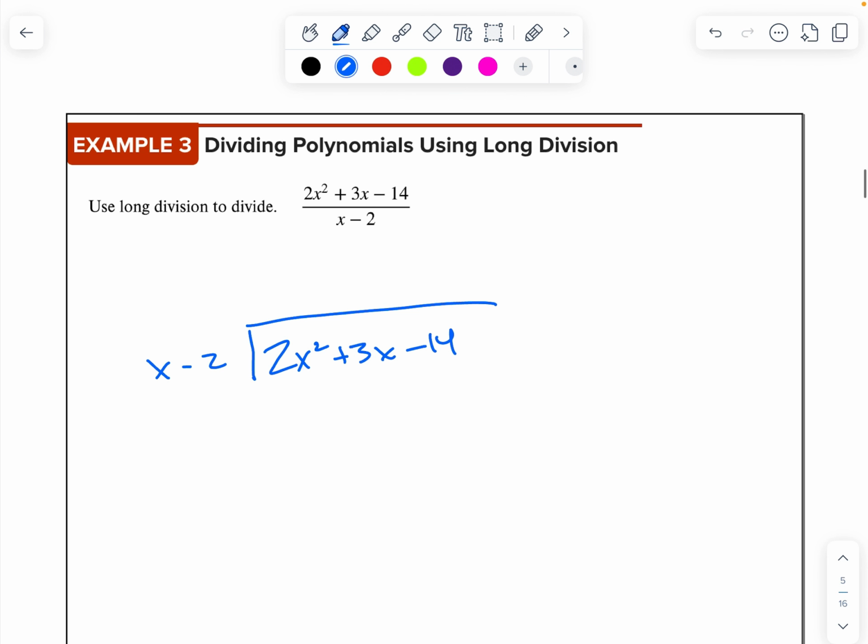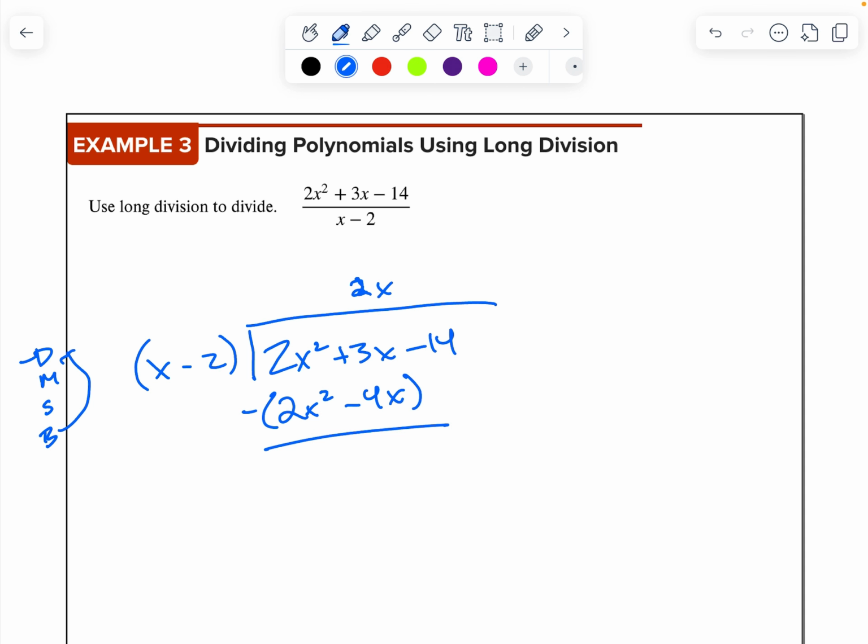All right, one more, using long division again. Divide using long division. This looks like a fraction, but a fraction is just division, right? If you typed in 5 over 4 in your calculator, that's the same thing as 5 divided by 4. So again, divide, multiply, subtract, bring down, and then we'll look back to the top. So first, divide. 2x squared by x would be 2x. I'm going to line these up here. 2x. 2x times x minus 2. Remember, we're multiplying by this entire thing. Would be 2x squared minus 4x.